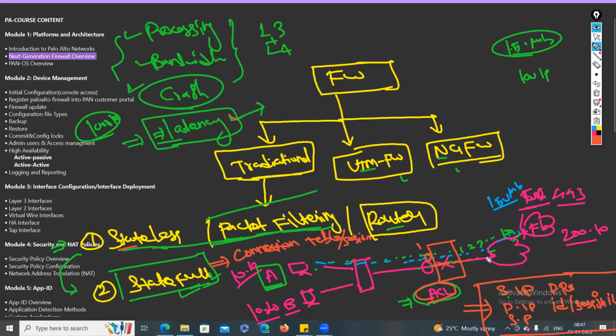Now it will go to the Facebook server. It will allow the traffic, and after acknowledgement, it will check each and every IP packet. It first checks the source IP, but now it's not going to directly execute the ACL. For further packets, it checks: what is the source? The source is 10.2.110.10. What is the destination? The destination is 10.200.10. What is the destination port number? That is 443. So already the session is established, so we should not execute the ACL. It will simply skip the ACL execution and allow the traffic.